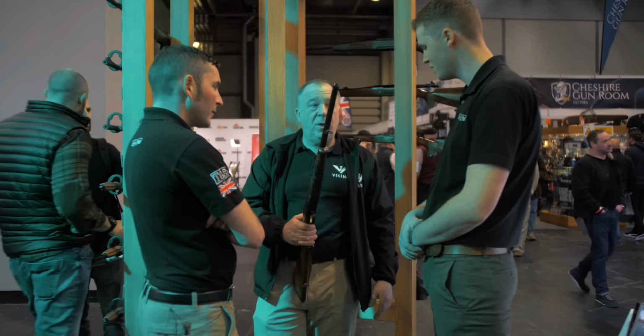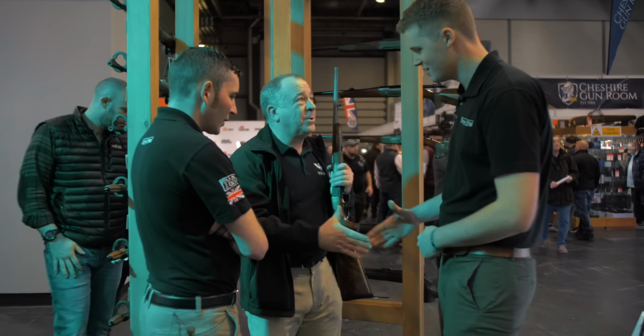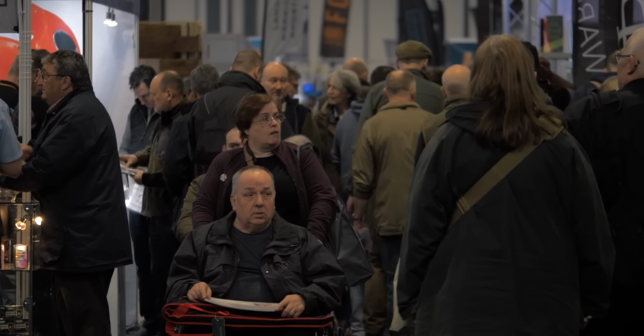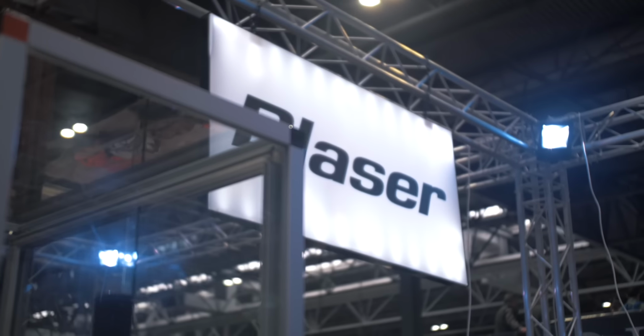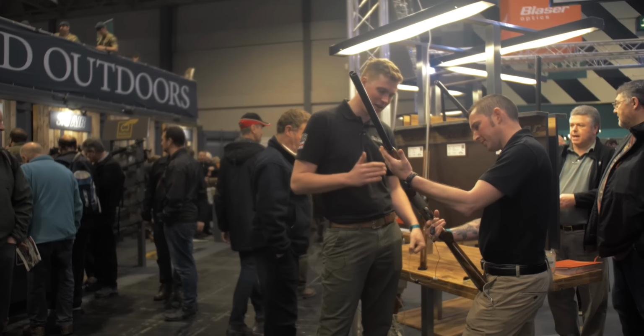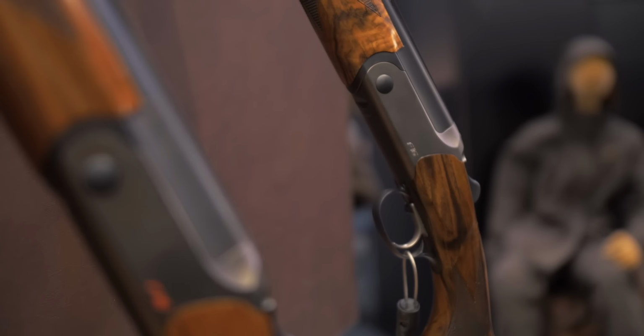Hi guys, we're here on the Blazer stand. We picked up this as the F-16 game. We haven't actually reviewed it on the channel, but they are insanely light. So they're £6.13 versus the Sport, which is £7.10. So they've shredded it all the way out of it. What do you think, mate? I really like the way it handles, mate. It's really light.